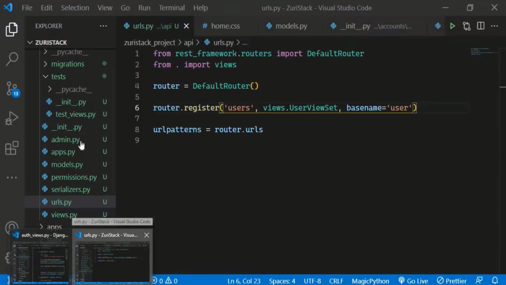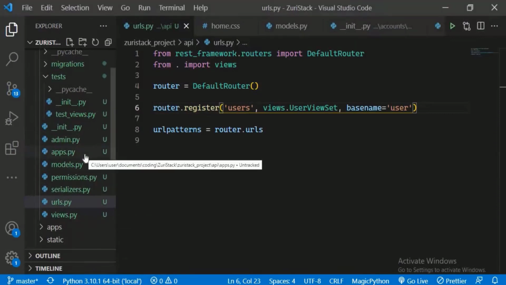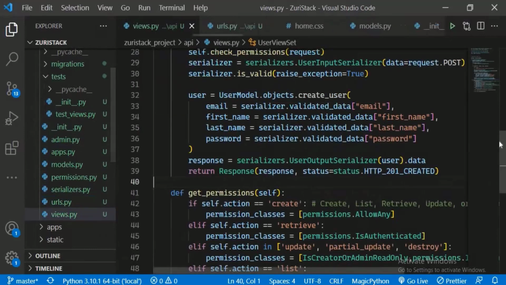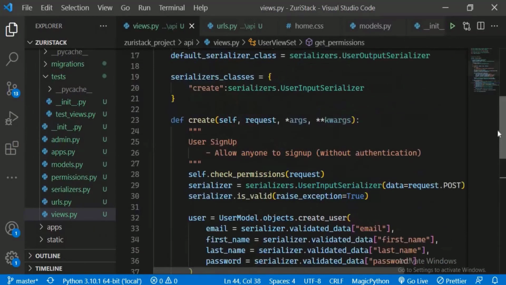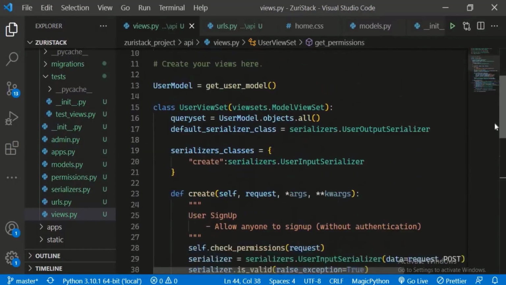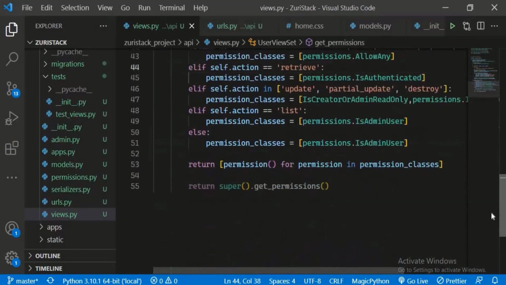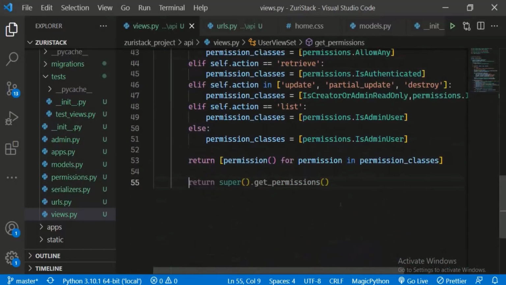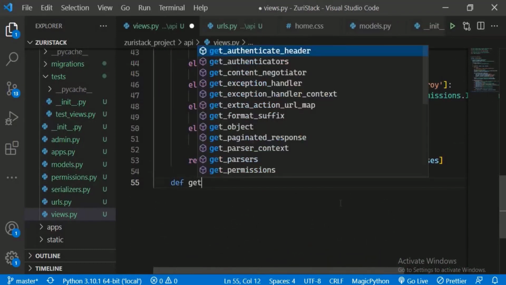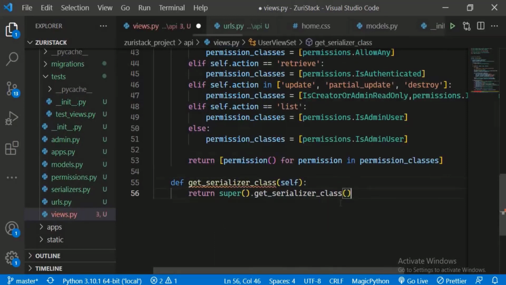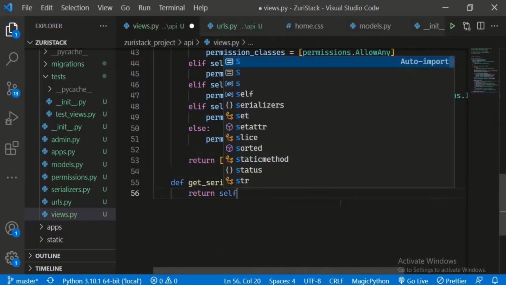So we also forgot to override the get_serializer_class method in our view sets. So we're going to go ahead and do that now. It's actually very simple. We want to just specify that the serializer class should change based on the type of view or the type of action that is being performed. So get_serializer_class, I want to return the serializer class type.